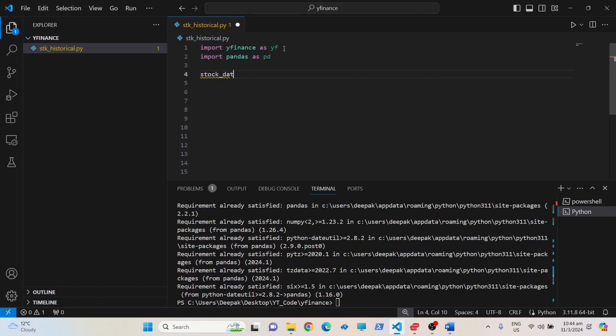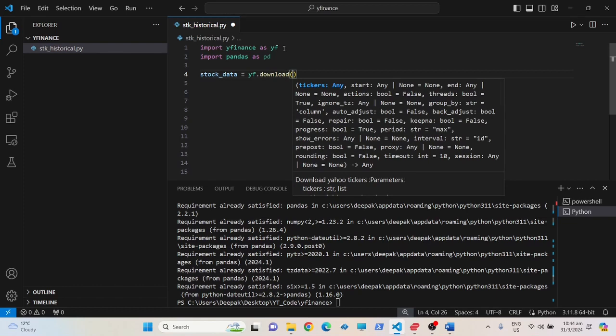Okay, let me define one variable, in which we are going to use yfinance. Instead of yfinance, as I told you, I am going to use yf. Then yf.download. Let me try with Infosys.